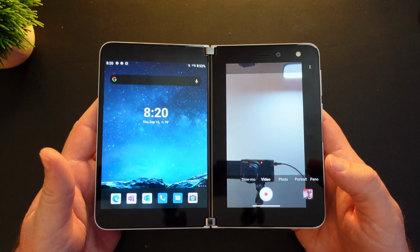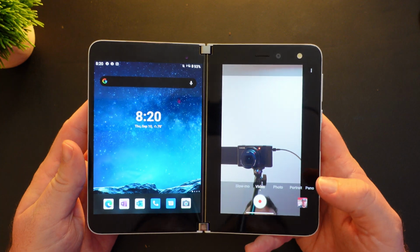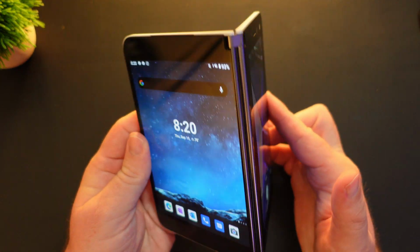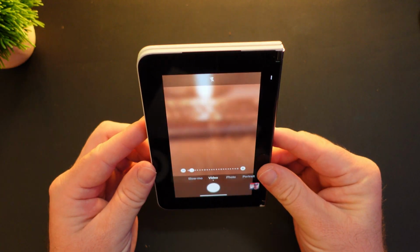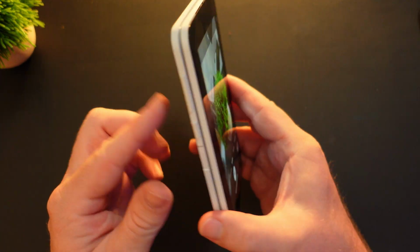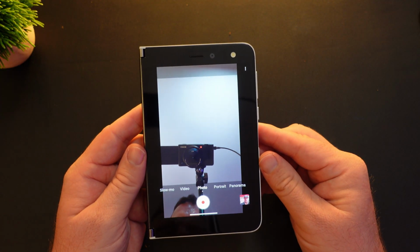Camera, let's talk about that. You can see it right here. It only has one camera. It's right there. So if I want to use the back camera, I have to close it like this, and it automatically rotates to that, which is cool. And if I pull it back here, it automatically goes back.